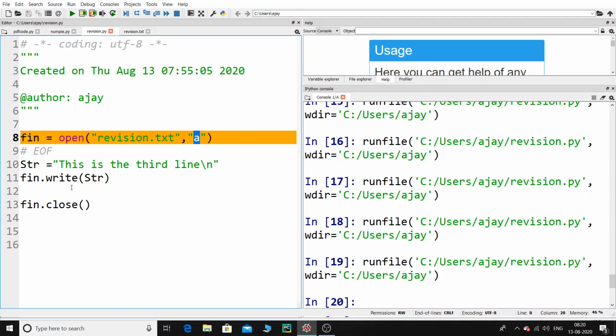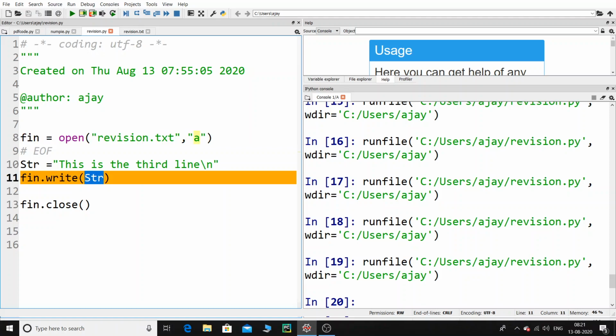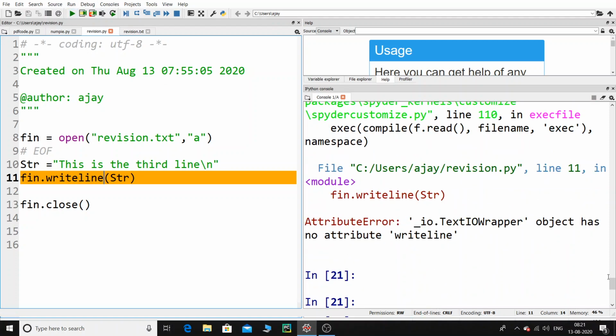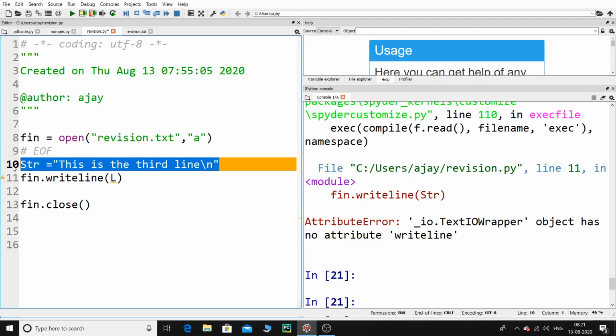Something more about the write function: it is a method that takes the argument in the form of a string. That's the reason I passed a string. There is one more function, that is readlines. If I try to run this, it is going to give me an error, because it basically takes a list, and the list will have the data. So I can just make this a list, with just one element. You can have a comma, and then the next element can be the next line, and then the entire list we pass to this particular method, that is writelines, and it is going to dump everything that is there in the list onto the file.